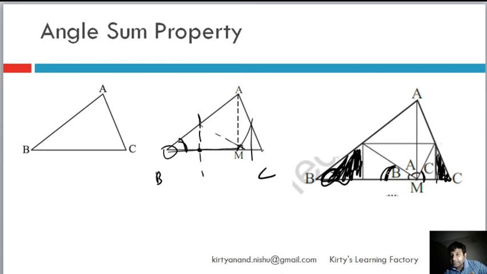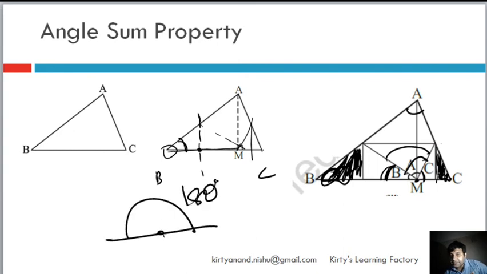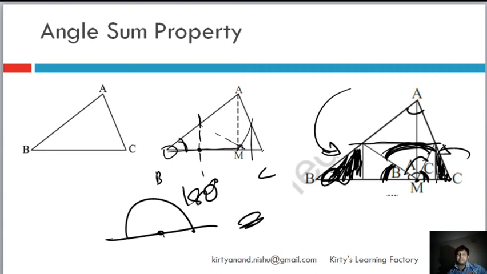So once again what I have done is that I have brought all the three angles, and you will see that all the three angles are here around a point forming a straight line, which tells me that this is 180 degrees, right? So this is angle B, this is angle C, and this is angle A, which I have folded the paper from top to bottom, like from right to left. So this angle B plus angle A plus angle C is 180 degrees. So you can do that using a piece of paper. It will be very interesting.